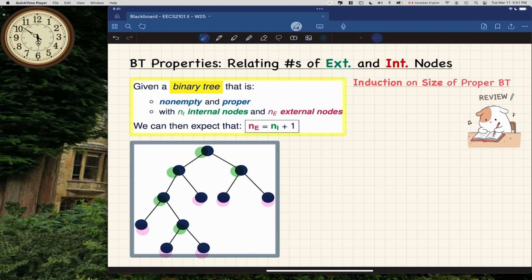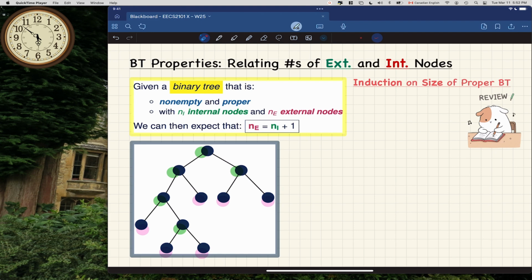So given this definition here, we want to prove a property about proper binary trees. Let's now go over the property we want to prove, and I'll go step by step with you. It's a very common pattern that you might need, maybe not necessarily for the written test because today's material is not really covered on Thursday, but it's actually going to be needed maybe for the exam. So you want to really get used to the pattern of using mathematical induction on trees. We'll go very slowly on this part.